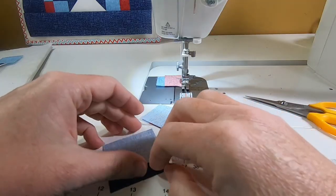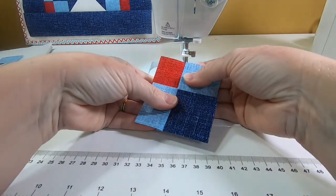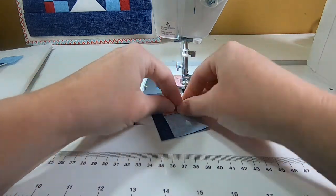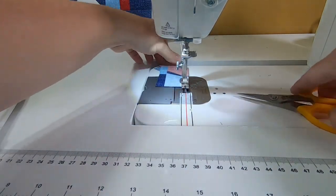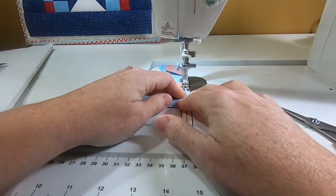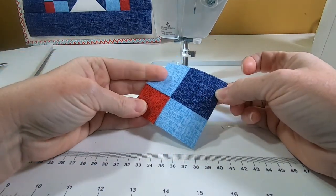And then I'm just going to do a finger press here at the machine, and I'm making that seam press towards the light blue. And then I'm going to go ahead and just finish off this four patch. Line it up so it looks like this, and then those seams will just set right next to each other. And then just keep going around. We got to make four of those units. I'm giving another finger press, and there's what that looks like.